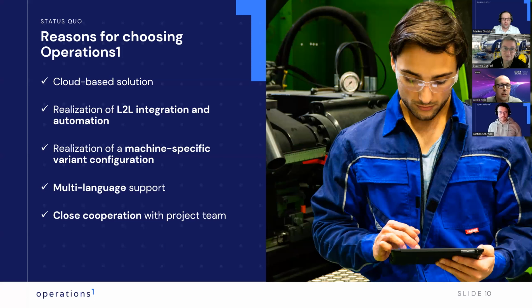And last but not least is close collaboration with the team. A lot of this digitalization journey also involves learning how we are already working today, you know, trying to document on a more detailed level what we're already doing. And so as Oetiker learned, we needed to be able to collaborate and work with the team at Operations One to share those lessons so that we could adapt and be agile to really come up with a working solution from both sides.